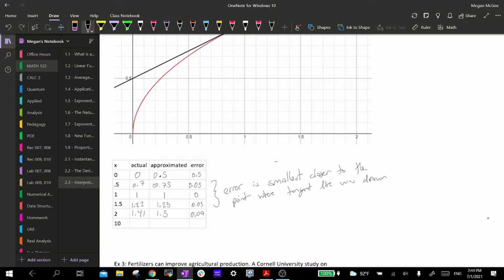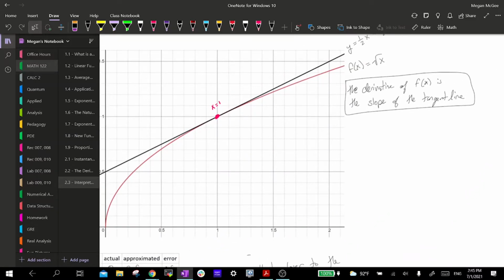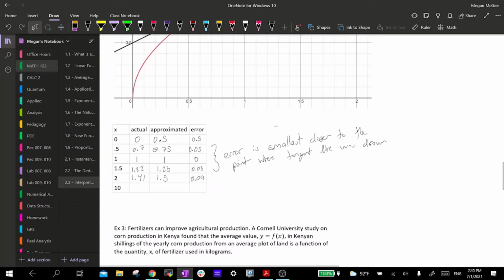And just to emphasize this even more, I decided we'd calculate x is equal to 10 just to see what happens. We don't see it on our graph at this point, but we can see that our tangent line is going to keep going up, and our red line of our graph, the square root of x, is going to level out a little bit. So we can expect it to be pretty outrageous. So our actual value is going to be 3.16, and then our approximated value ends up being 5.5. So we are nowhere even close with our approximation now. We have an error of 2.34.